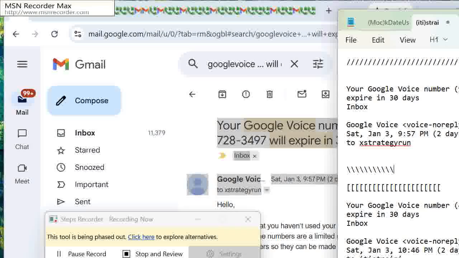So I started with the right slash and I end with the left slash, and inside is the current account, which is X Strategy Run.